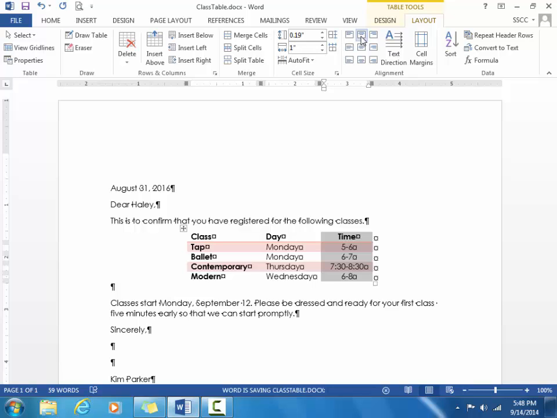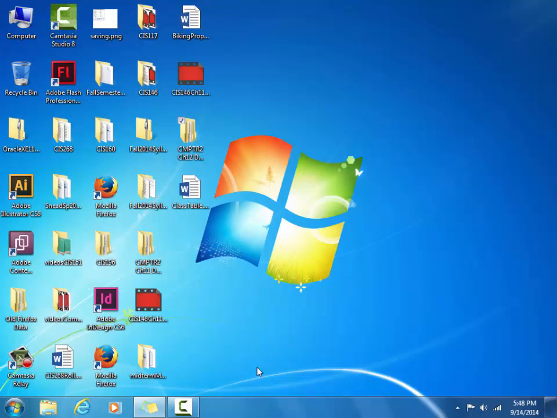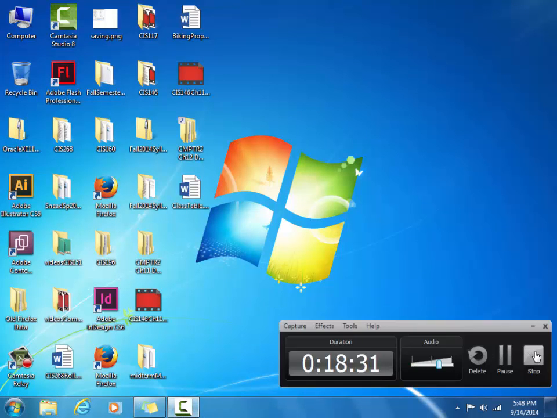So do Control-S, and we're going to save our class table document, and we're going to close it. And I am going to stop the video here, and we will pick up with section 12-2, changing page orientation on page 394 in the second video.